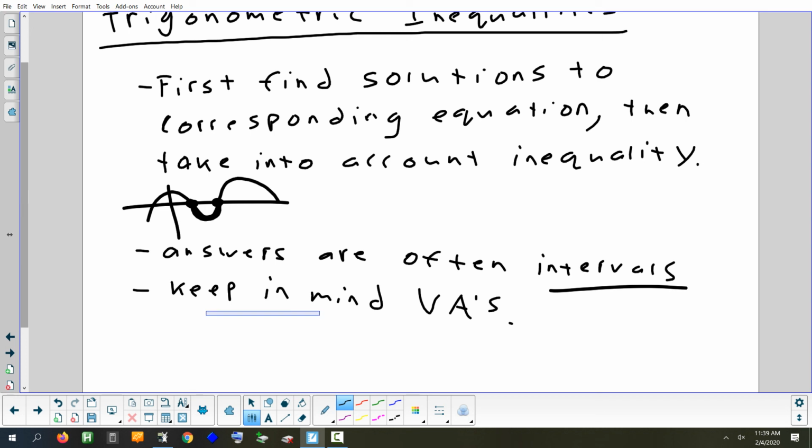If you have a problem with vertical asymptotes in it, the vertical asymptote is going to be very easy to find. Okay? It's not going to be a complicated one. So when we do one like that, you'll see what I mean. But in general, you could make the vertical asymptotes very, very difficult to find. But these problems, it will not be hard to figure out what it is.